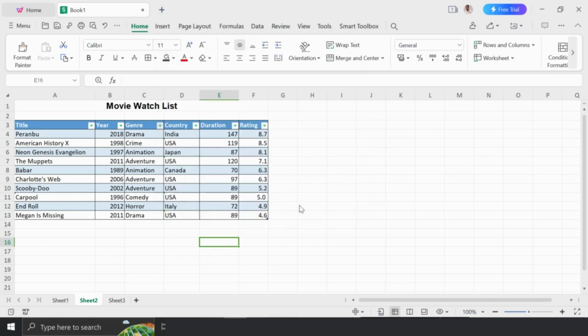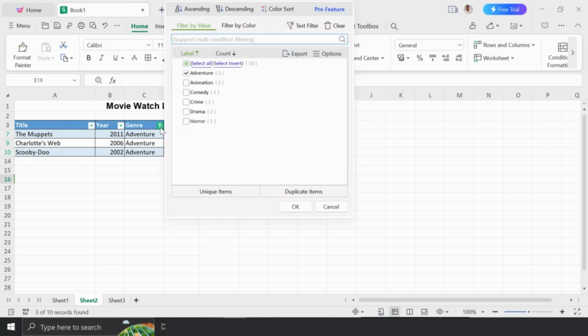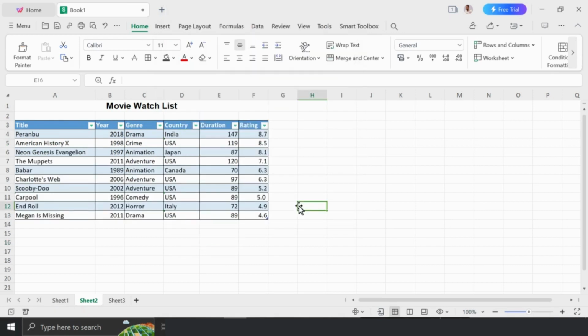So when I click OK, we can see that only three movies are showing now: The Muppets, Charlotte's Web, and Scooby-Doo. This greenish symbol is the sign that your table has been filtered. And to undo that, I simply click on it, select all, and click OK, and my table goes back to the way it was.